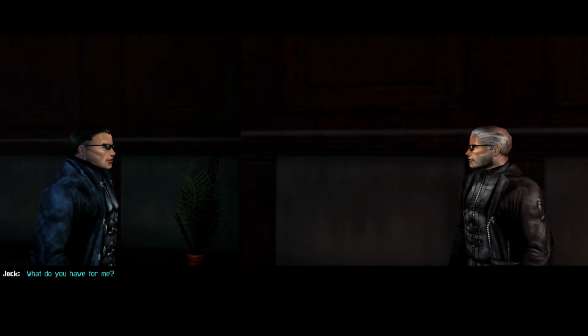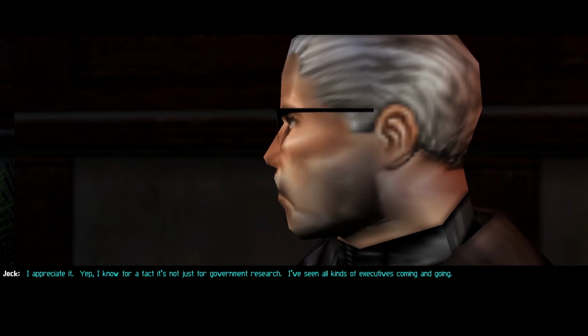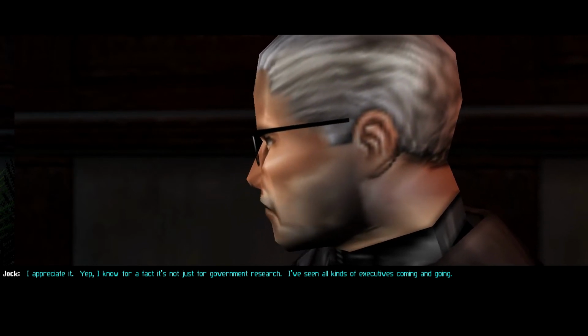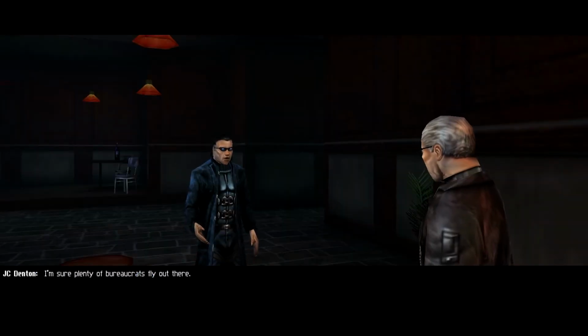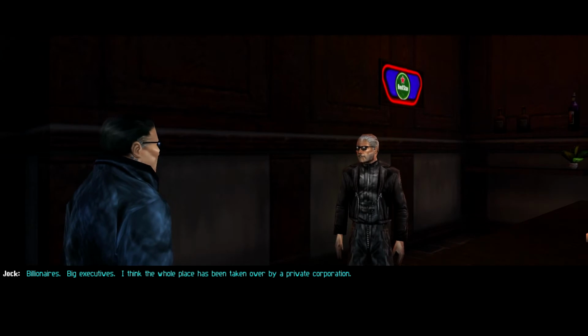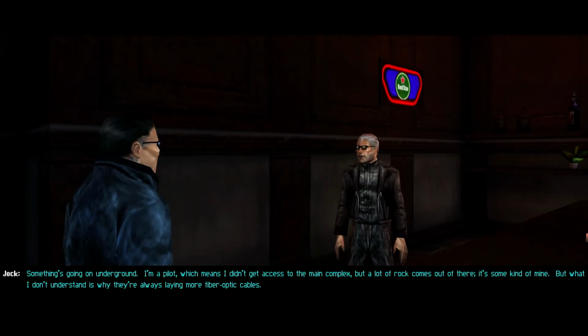What do you have for me? You can have this beer. I appreciate it. Yep, I know for a fact it's not just for government research. I've seen all kinds of executives coming and going. I'm sure plenty of bureaucrats fly out there. Billionaires, big executives. I think the whole place has been taken over by a private corporation. Not likely. Something's going on underground. I'm a pilot, which means I didn't get any access to the main complex. But a lot of rock comes out of there. It's some kind of mine. But what I don't understand is why they're always laying more fiber optic cables.